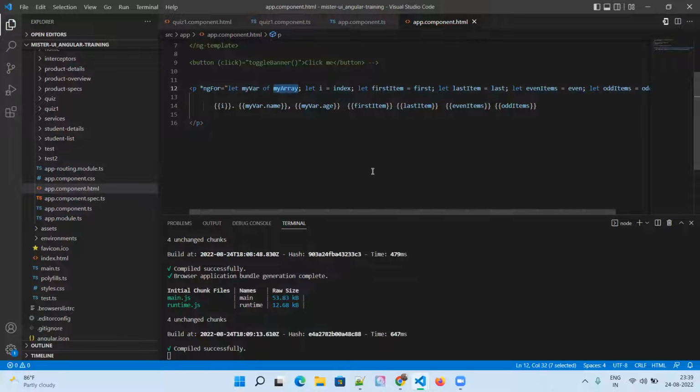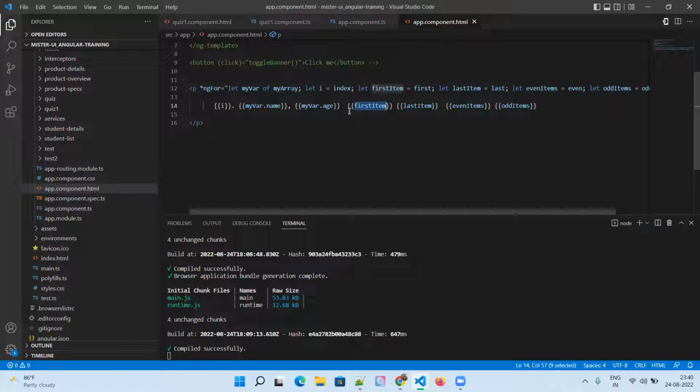We can find the first element, but for the last element it will be difficult, and we cannot put special CSS styles there. If Angular gives us these variables, it will be easy for us to use them.